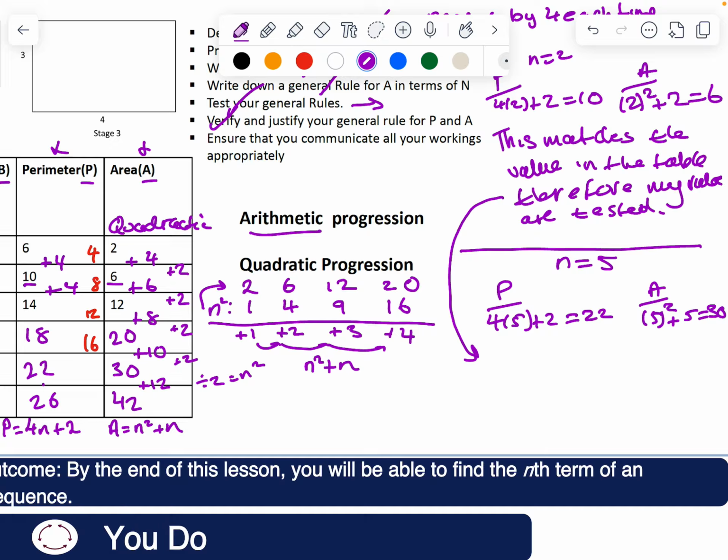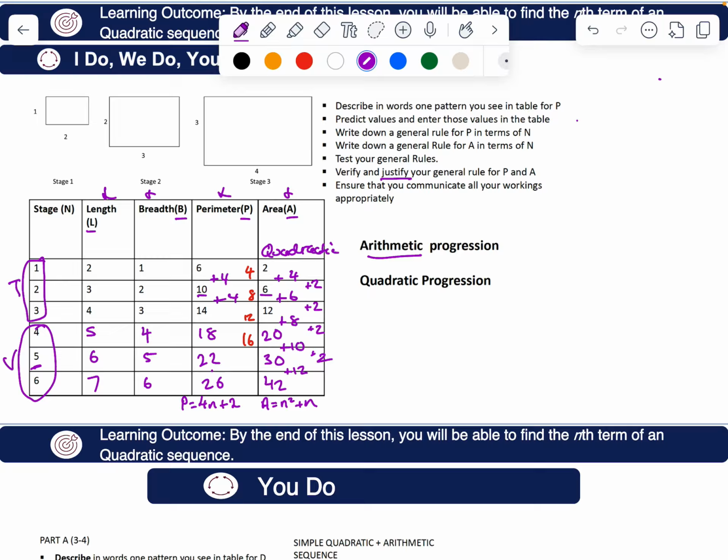I feel like justify now is what we should be spending our time on, okay? We've spent so much time looking at everything else, okay? Right, so justify. So we need to get the rule for perimeter. So perimeter is 4n plus 2. And the area, which is n squared plus n, we need to get these two rules by using what we know in the question. Okay, so go back. Look, we'll start with P. So P, what is P?